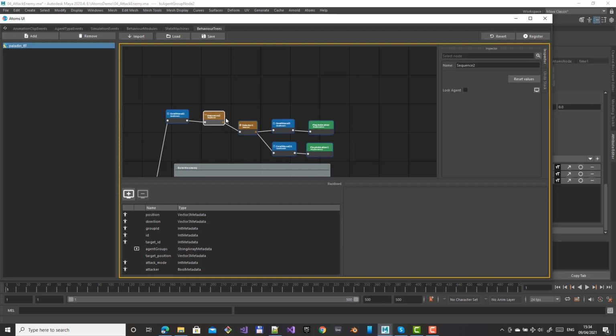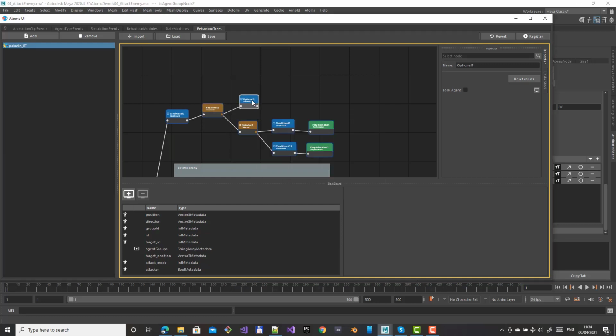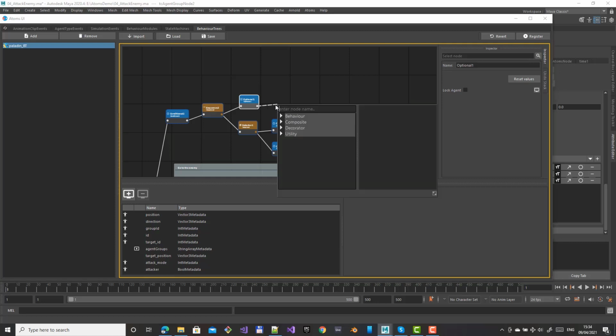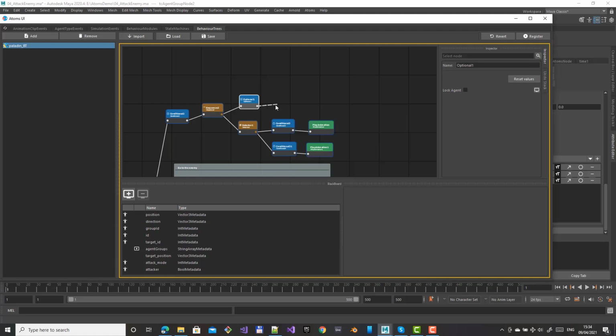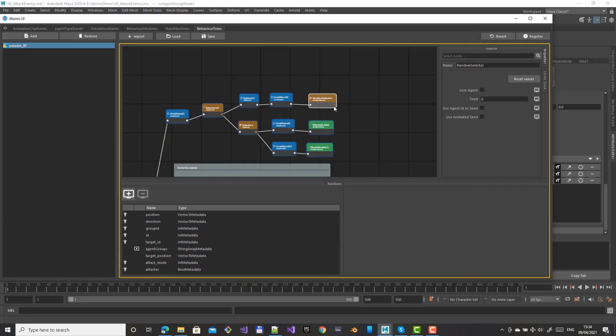Okay, so this one will be the same, but now we need to put an optional here because we will run this one and then go to the other one. So even if this one returns false, we want to run the other one, and then a conditional here. Now we want to run this branch only on the master agents, so we need to use our attacker metadata. So if the attacker is true, only the attacker is executing this one. And then we can use a random selector. It randomly selects one of its children.